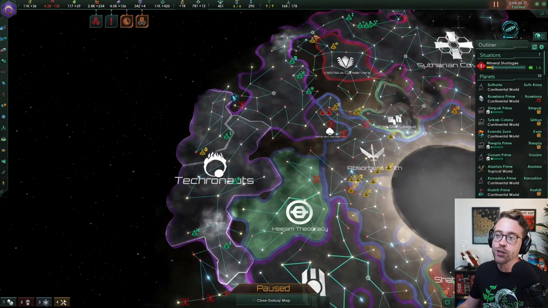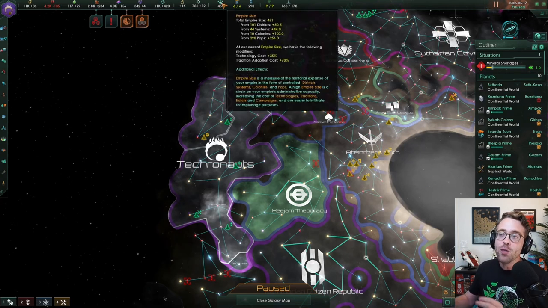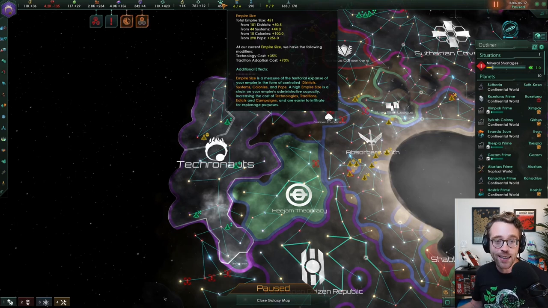But wide, imagine you take a ton of systems. You conquer your opponents. You go to war often and you take a lot of space. The wider you go, the larger your empire sprawl will be, or your empire size, as they call it now. And that has an effect on the adoption of new traditions. It actually increases the cost of gaining new traditions, and it has an effect on your technology costs. If you go too wide too quickly, your technology gain will slow down.